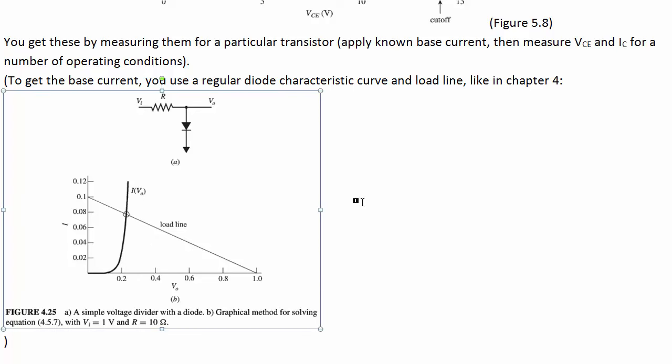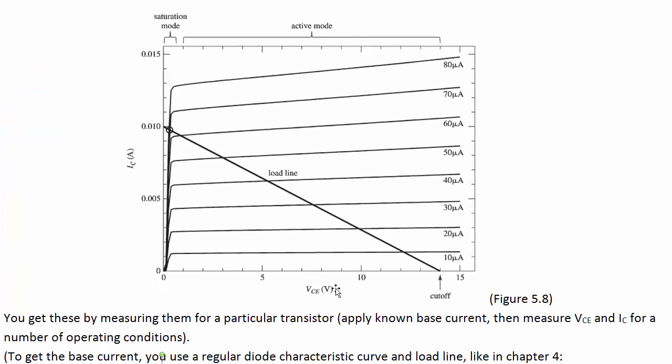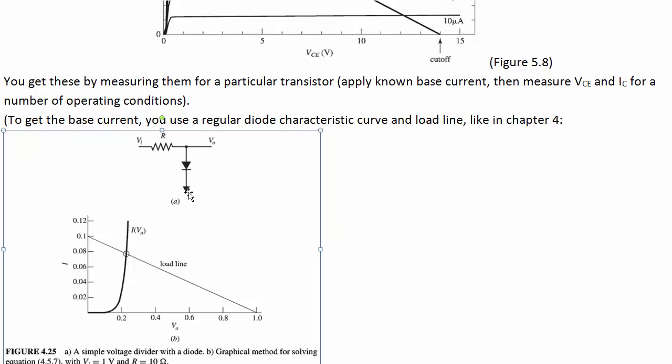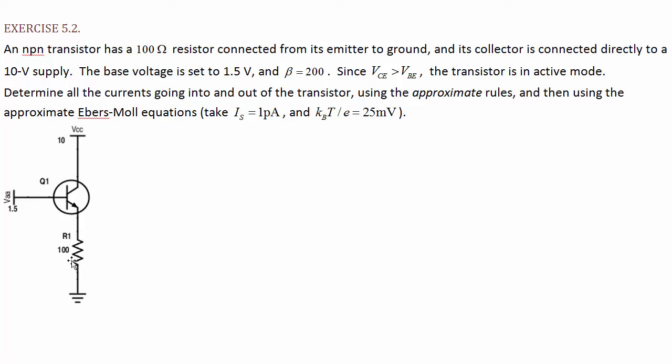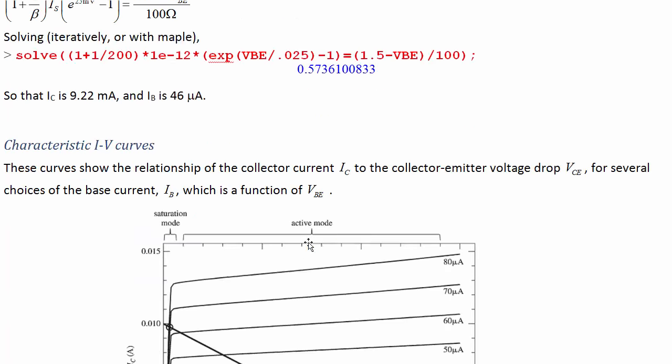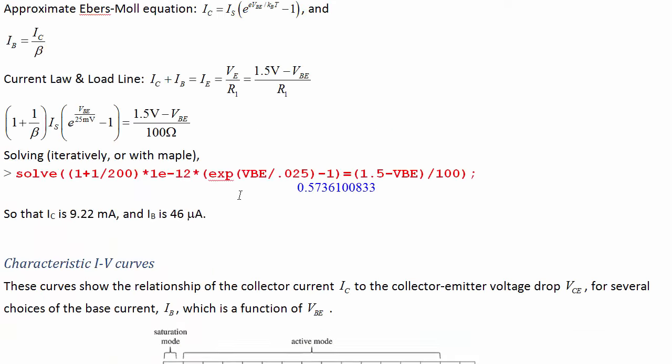Now, how do we get the base current in the first place? Well, that one, we're just going to be using a regular diode equation at the base. So we'll figure out what the base emitter voltage is, and we'll use the load line for the base circuit to figure out what voltage drop we've got there. In the previous example, we have a resistor on the emitter side of things, and that means that this is a little bit easier to analyze than if we have a separate load line for the base and the collector by having different voltages on different resistors on each of them.